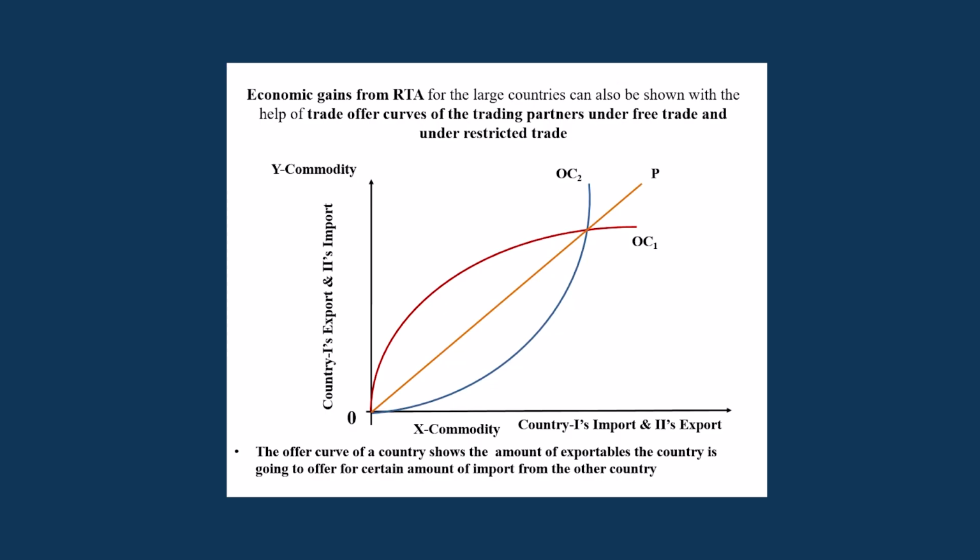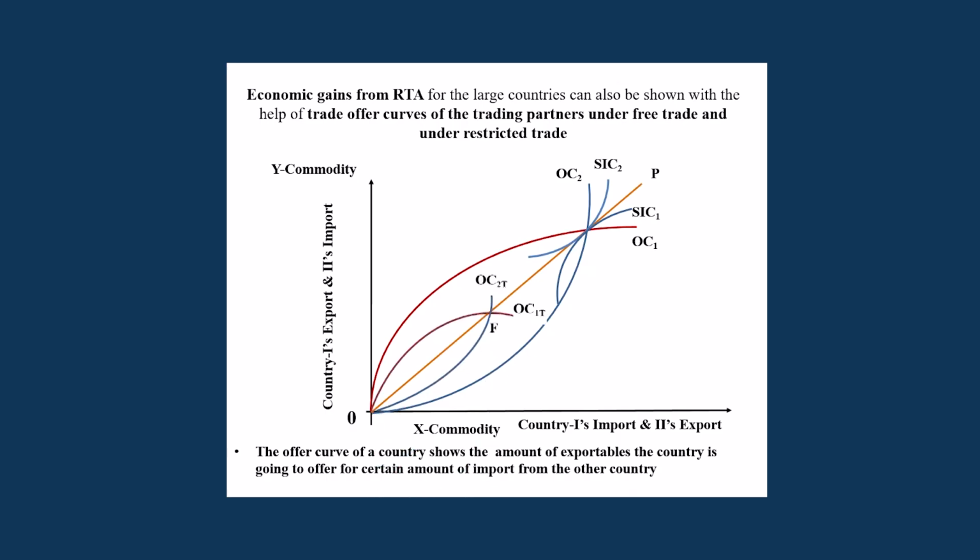So, OC2 indicates the offer curve of country 2. Where they intersect, it determines the international price ratio, and it also indicates the equilibrium terms of trade. For example, the utility level achieved through free trade is at the point where the SIC, social indifference curve, of country 1 and country 2 are also tangent to that price line. So this is an ideal situation. But now, if country 1 or country 2 imposes tariff, then the tariff distorted offer curve will tilt.